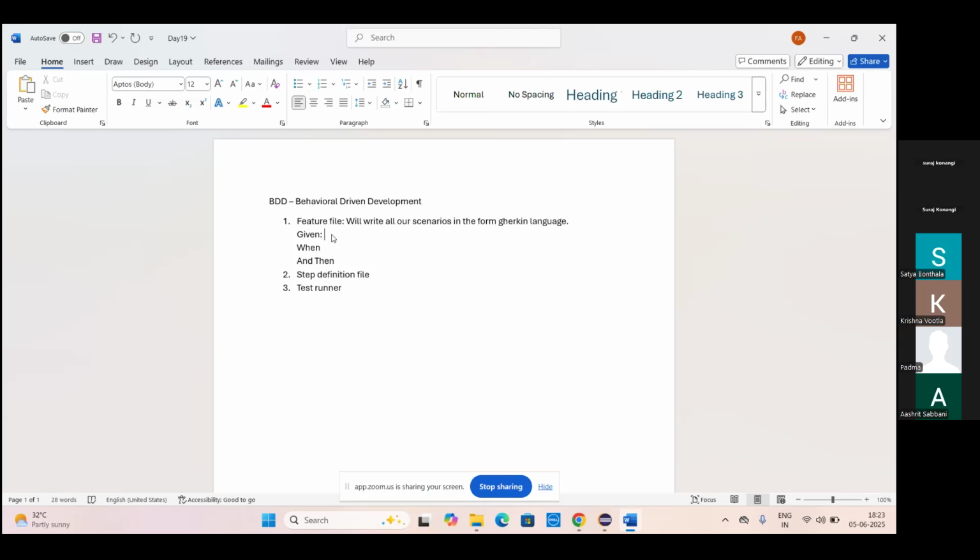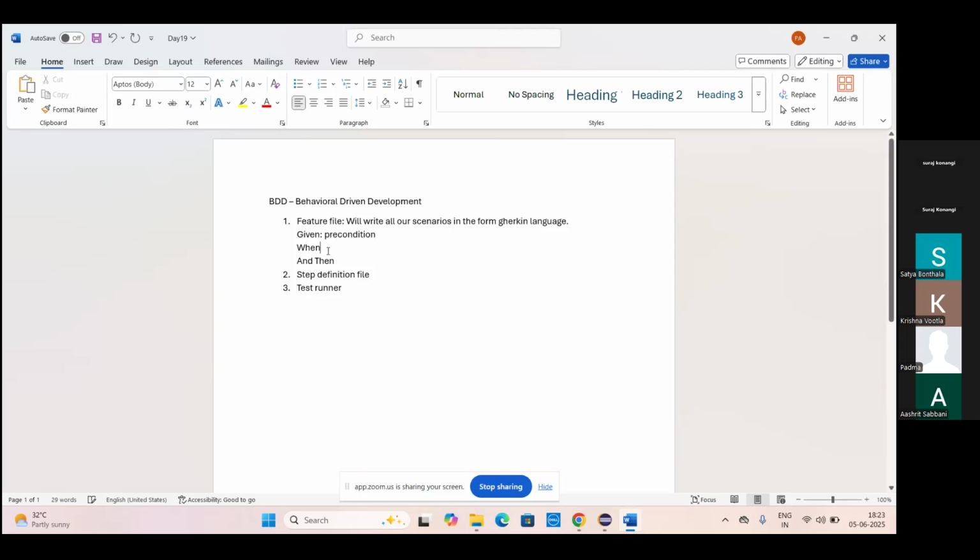So the user should be on the login page, then only can he test that particular login function. So we will put that inside the given. So inside the given we put the precondition. Why are we testing that particular feature? In order to test that feature, what are the things you need? That you will put inside the given.